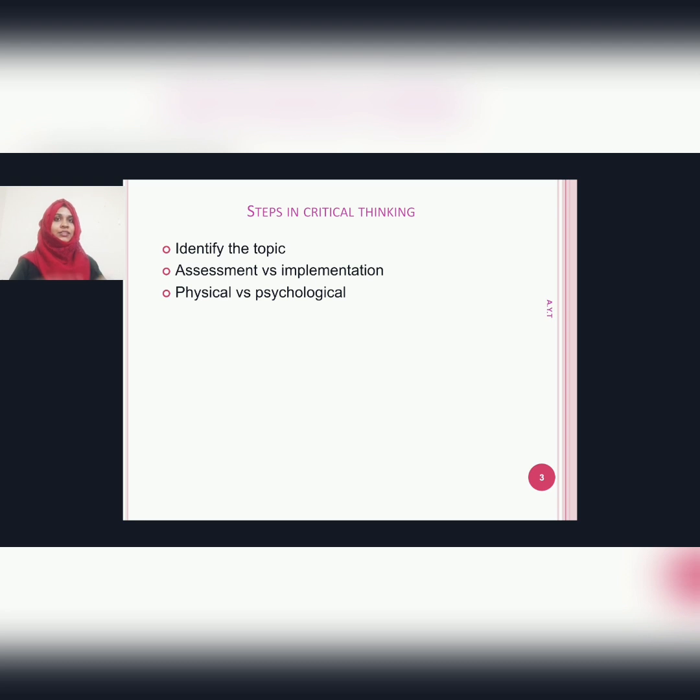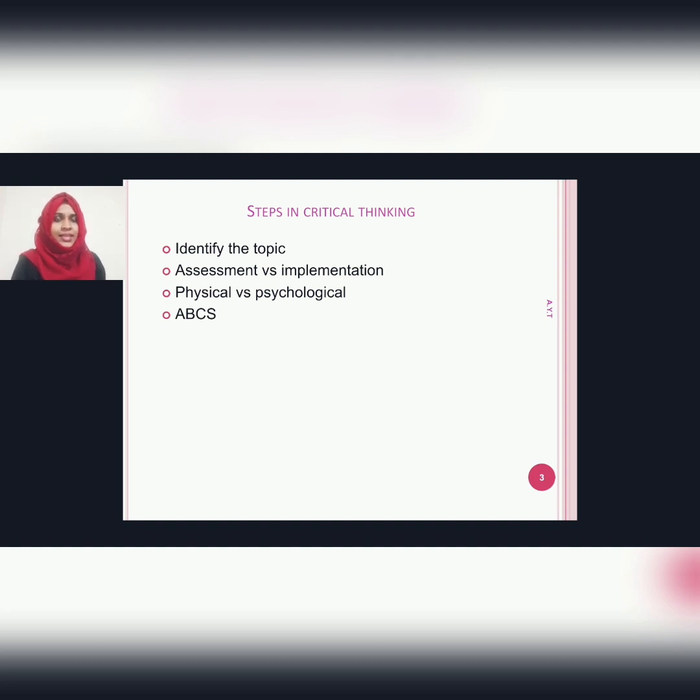Now we will categorize the 4 options as physical or psychological, whether it is a physical need or a psychological need. Then which is the priority? We will obviously give priority to the physical options. Here comes another point: if the question is asking about a physical need, the answer should also be physical. If the question is asking about a psychological need, you should answer with a psychological option. But here we can categorize the options as physical or psychological. Okay, what is the next step? The next step is the ABCs.